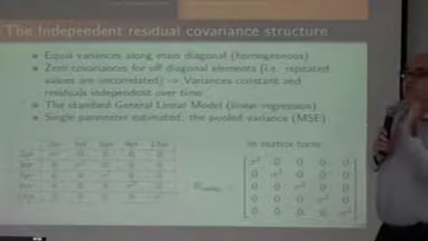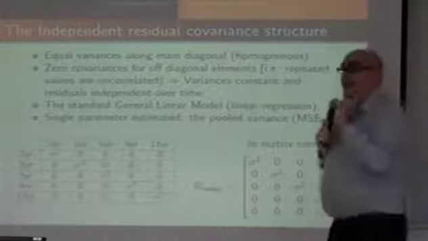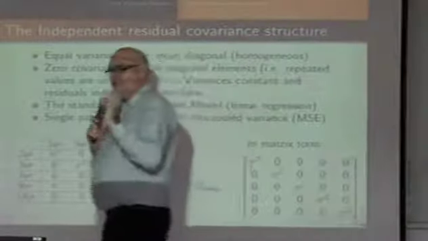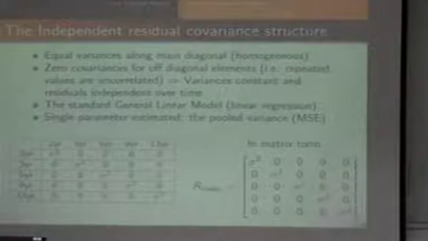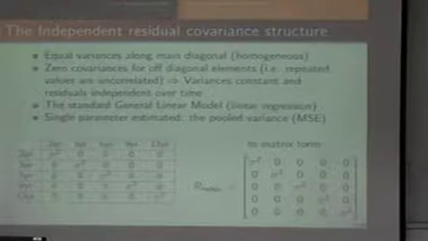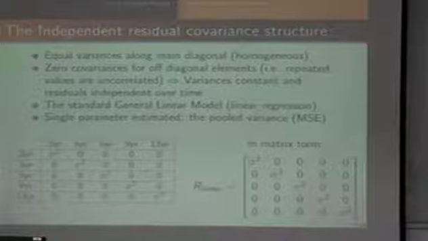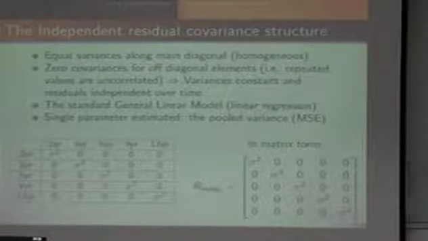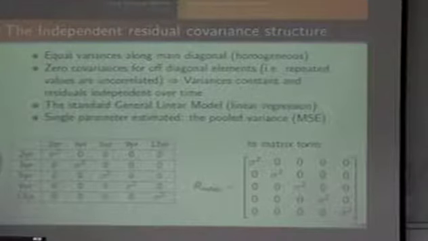Okay, so I'm going to jump straight into them. The first is error covariance structure, or residual covariance structure. Now that's a big word, but what does it mean? It means the structure of the data error. The first one and the simplest one, and it's so simplistic we don't use it for correlated data, is the cross-sectional model's error structure, which is just called independence.